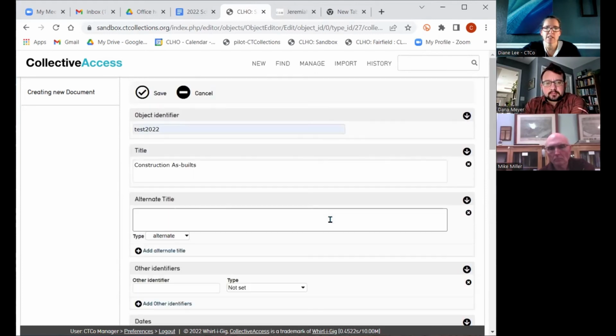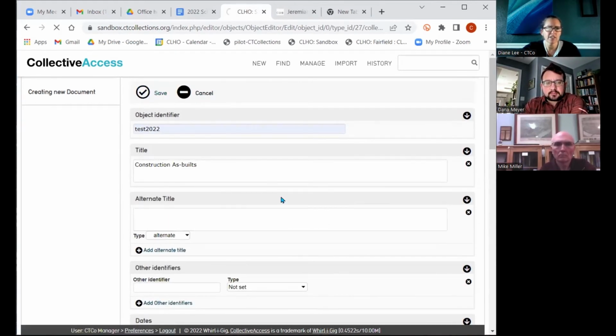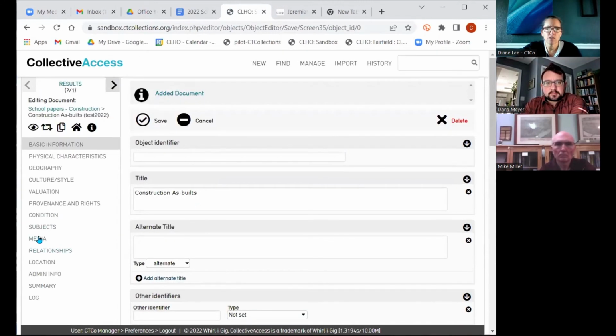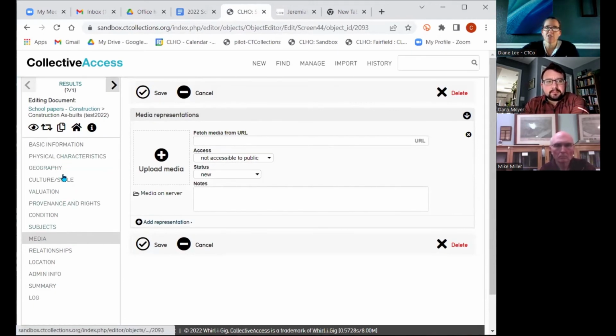So this pops you over to this part. If we added something in, we can add a media. I'll just do this for now. You can add the media, you can add the scanned image in if you want. I also don't really necessarily recommend you have to fully catalog each individual bit of paper. That's what the finding aid is there for. You just want people to be able to find it, and in this case, be able to see it so they can get to it.